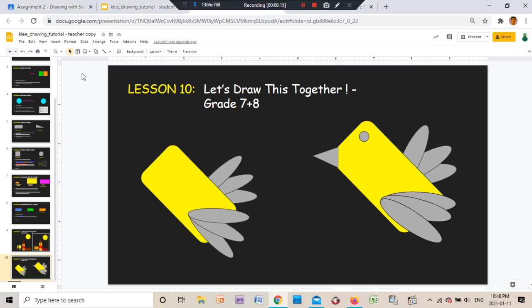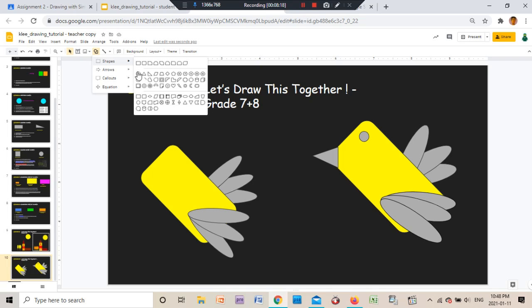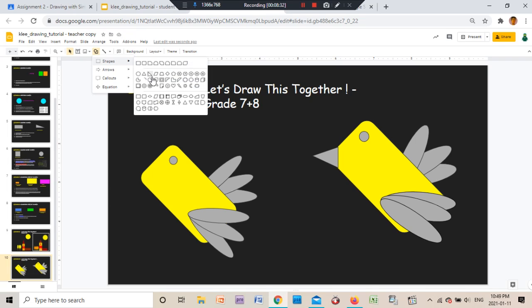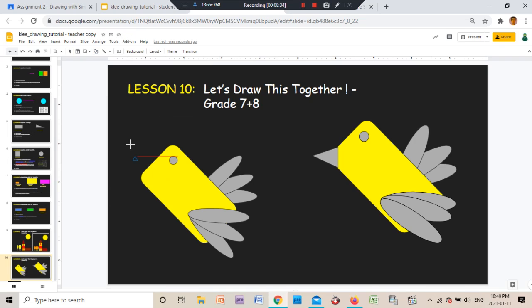Okay, last thing we're going to do is make the circle for the eyes. So again, use the shift key. So there's the eye. And then we're going to make a triangle for the beak. Now, when you make the triangle, it ends up looking something like this, actually. So we're going to have to rotate it so it looks more beak-like. And you just might need to change the size a bit to make it fit the body better.